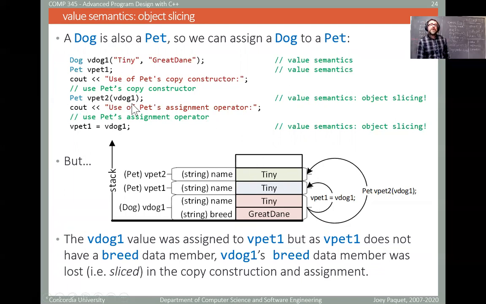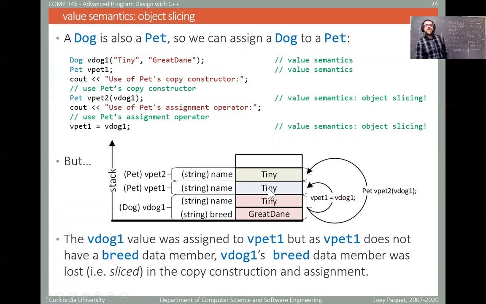And then, which is more to the point here, I'm trying to copy vdog1 into vpet1. So you see that vpet1, the only thing it has is name. So when I'm actually copying vdog1 into vpet1, it loses the breed and only the name is being copied, because that's the only thing it can contain.